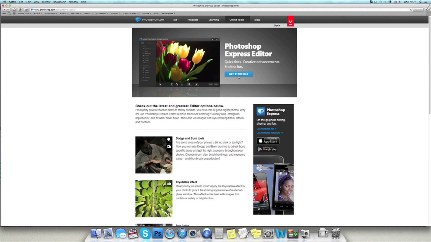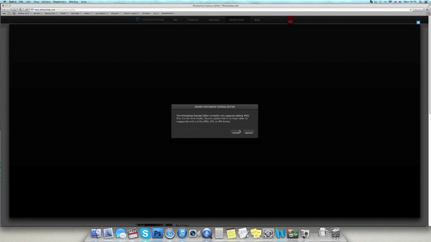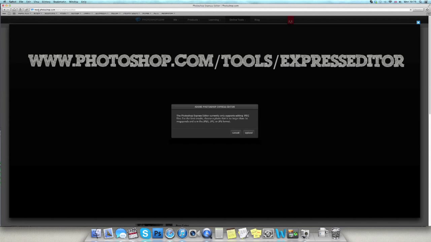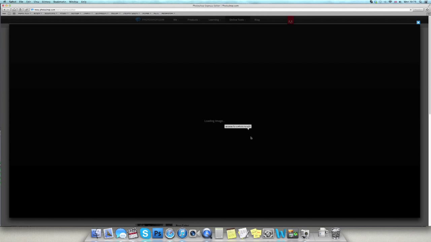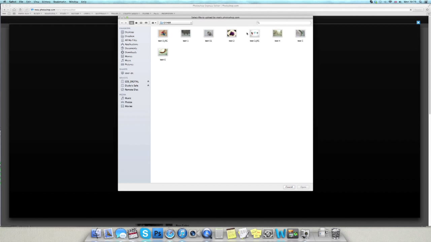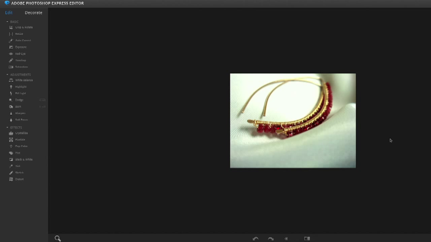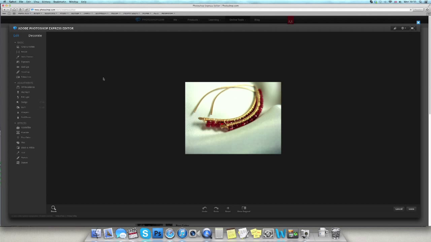Let's play around with the third picture. If you already understood how it works, it's brilliant. You can go to this website, which is www.photoshop.com/tools/expresseditor. This link is provided in the description below anyway. But we can exercise with another picture, which I tried before and it really makes an amazing effect. So there you go, you have a picture which has a green tone and it's not correctly exposed, and the white balance is not correct.